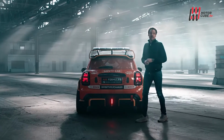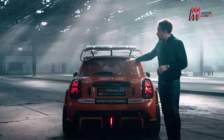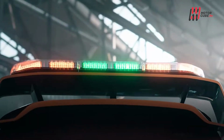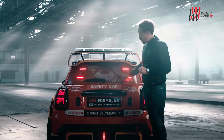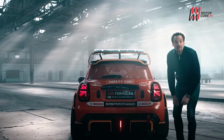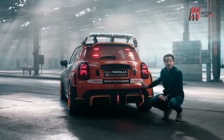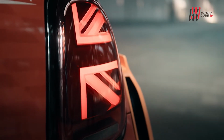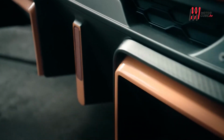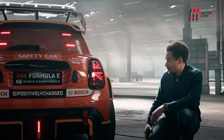This is the perspective that race drivers see from our mini electric pace car. On top, you see the light bar, which shows status lights. It's sitting on top of the spoiler because it needs to be seen from every perspective. In the center, in the window area, we do have additional functional lights or status lights. In the lower area, you see parts of our production mini Works combined with additional elements in the center without exhaust pipes, obviously.